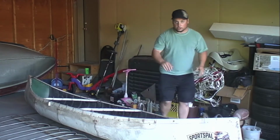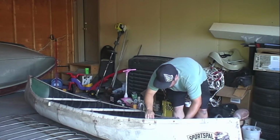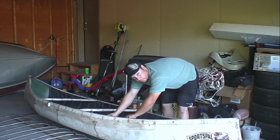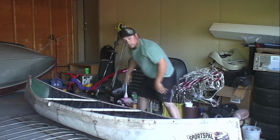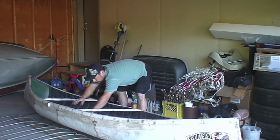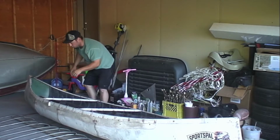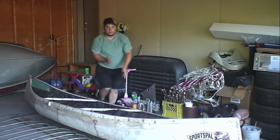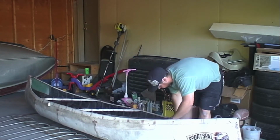And so, like I said, we're going to start by taking it out from the front, pulling it very gently. You don't want to rip it. And I'm pulling it out from under the gunwale first. And as you can see, that comes out nicely. Peeling it back. Again, not pulling too hard, we don't want to rip it. There's one side. Come over to the other side here. Same deal.